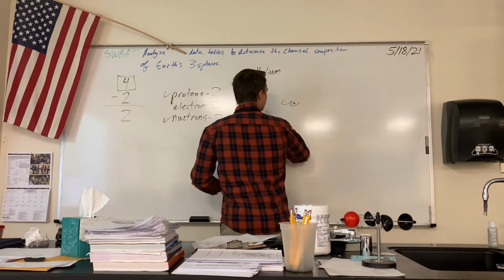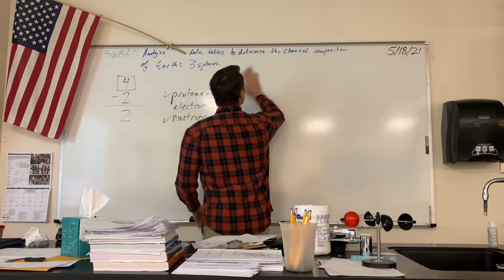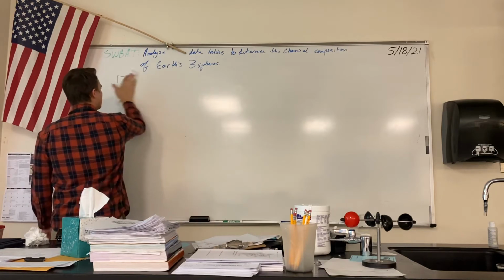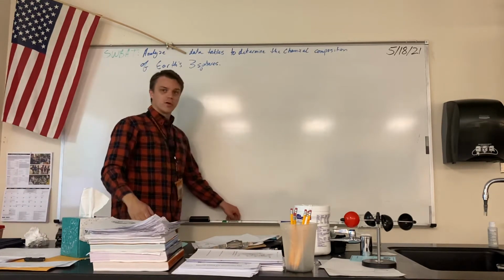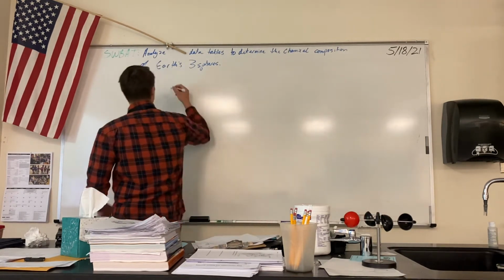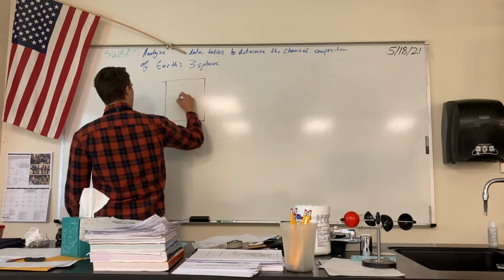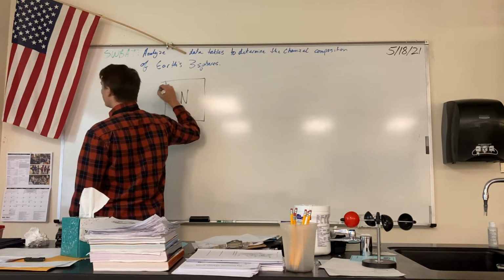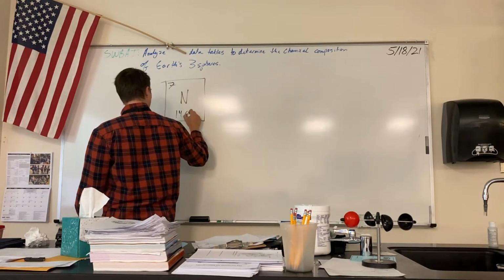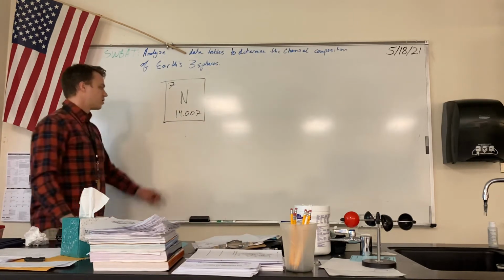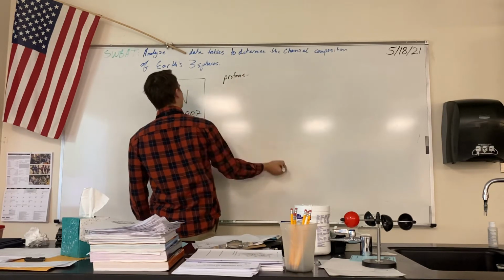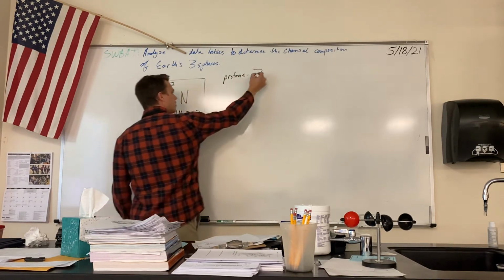So this is a nitrogen, right? So humans, when we breathe, 78% of the air that we breathe in is nitrogen. So this stuff's pretty important to us, okay? So let's get this going. So I'll just draw the element here. Nitrogen, which has an atomic number of 7 and an atomic weight of 14.007. Okay? So we start with protons. The amount of protons is going to be 7 because that's what our atomic number is.